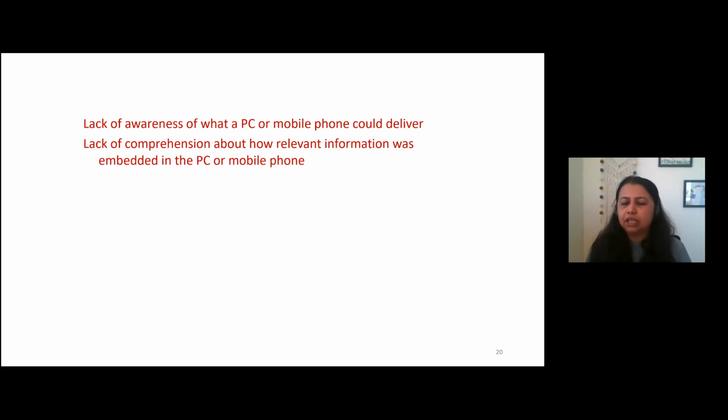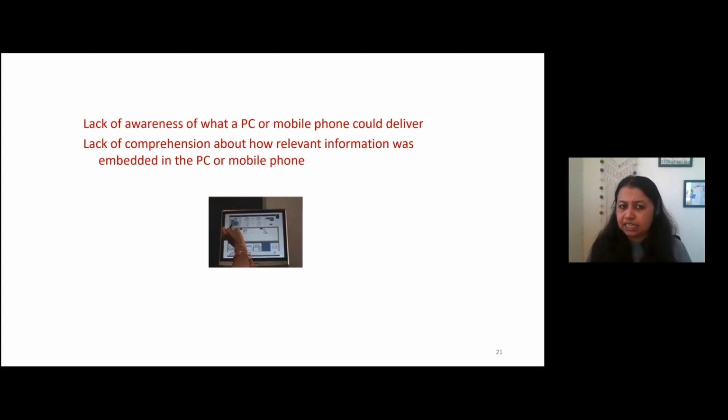We also saw that people have a lack of awareness of what a computer could deliver, and they might not have an understanding of how information that's relevant to their life is contained in a computer. So initially, for the job information system, we had an instructional video of how to use the application. It was an over-the-shoulder shot of somebody using the system, and the instructional demo explained what you should do, where you should go, etc. We would show it to people and ask them to use the application to find a job. But people were still unsure, like how do I apply this, and where is this information coming from?